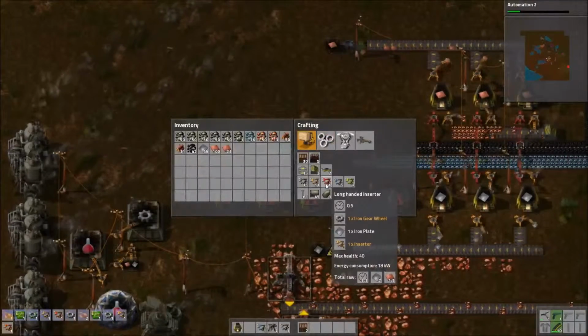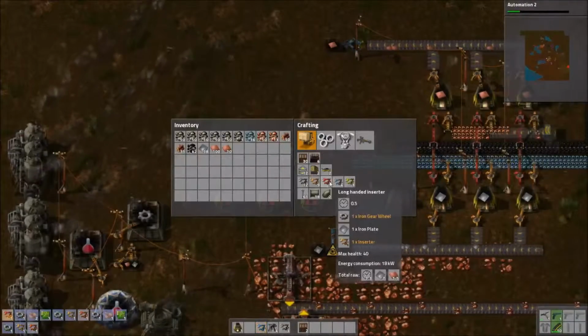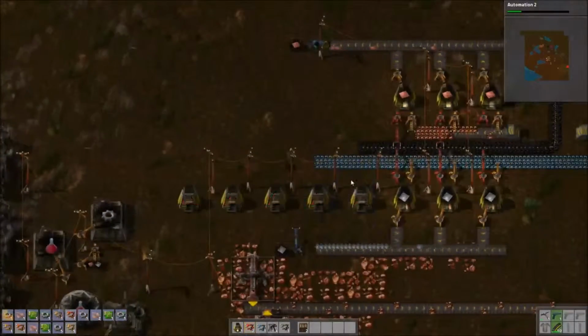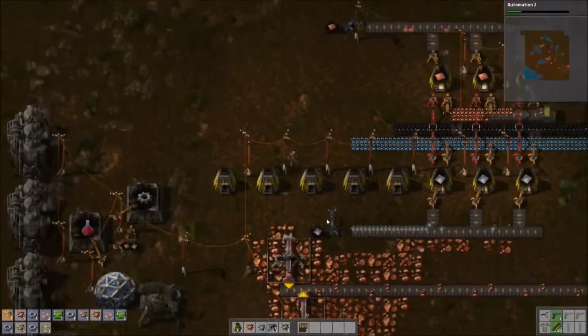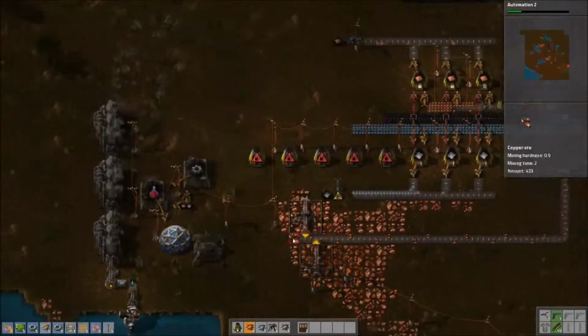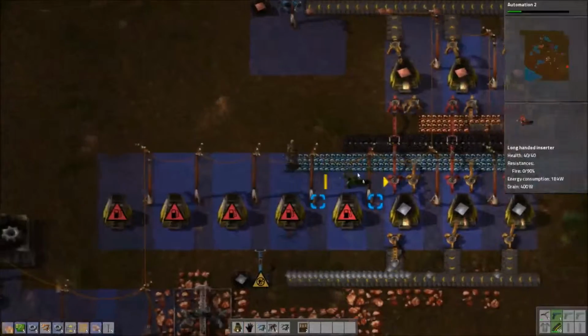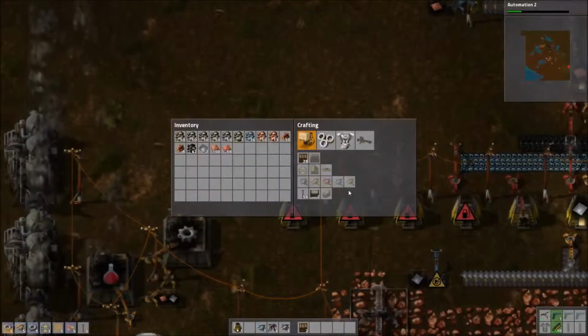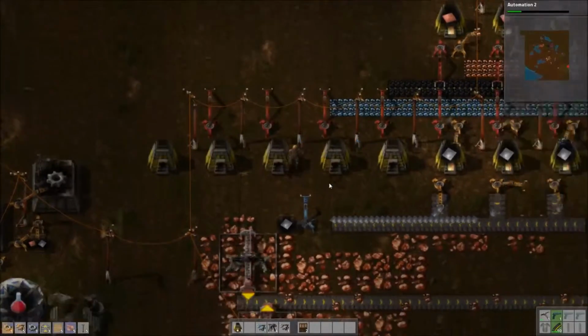And last but not least are some long handles. There's 5. I think that's 5, and then 5 of those. And we'll get started. And then of course, transport belt. So, and then electric poles. Yes, we have a lot of things we need. This is not a simple design by any means. We're a little shorter on that, but no iron plate.